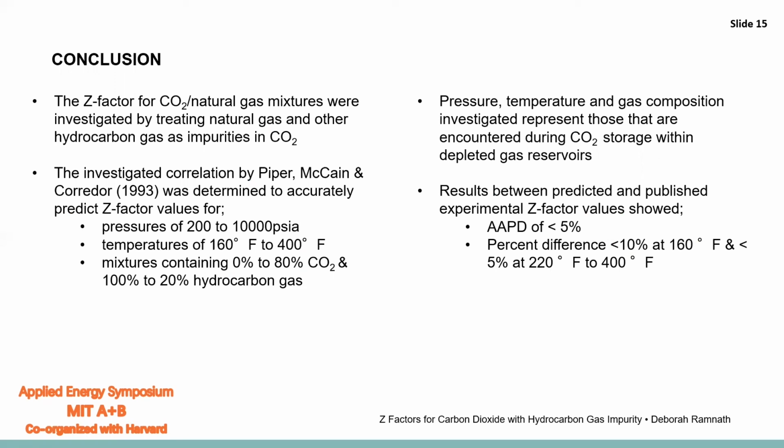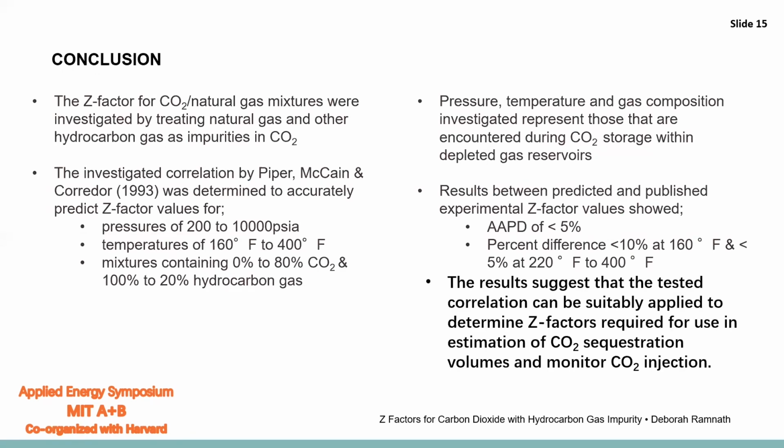Results from these studies showed an average absolute percentage difference of less than 5% between predicted and published experimental Z factors, a percentage difference of less than 10% at 160 degrees Fahrenheit, and less than 5% at 220 to 400 degrees Fahrenheit for all pressures investigated. In conclusion, the results suggest that the tested correlation can be suitably applied to determine Z factors, which are required for use in estimation of CO2 sequestration volumes and to monitor CO2 injection.